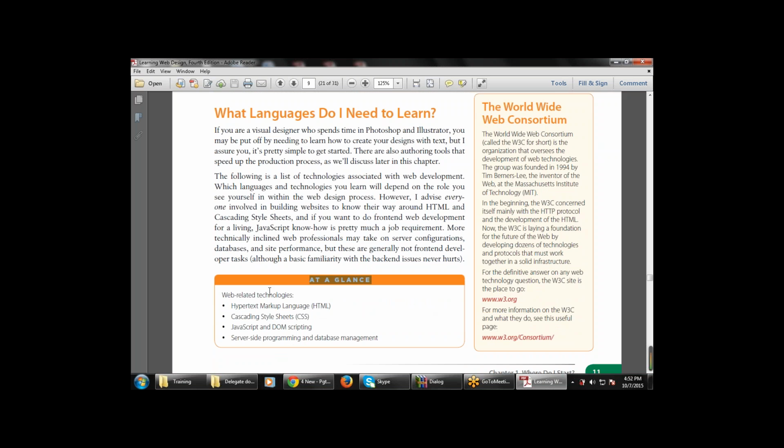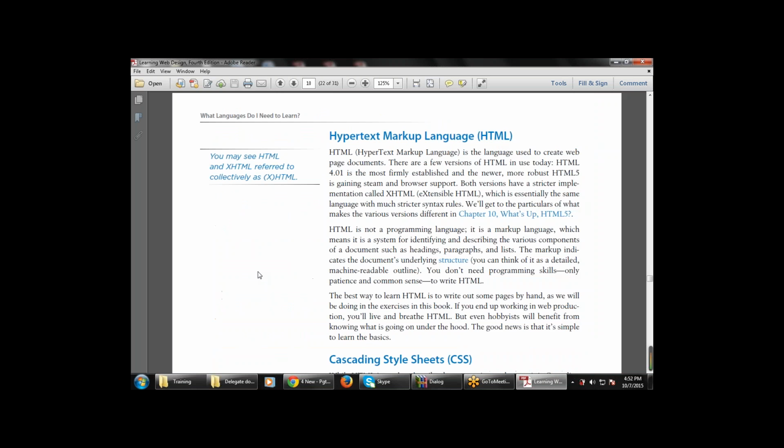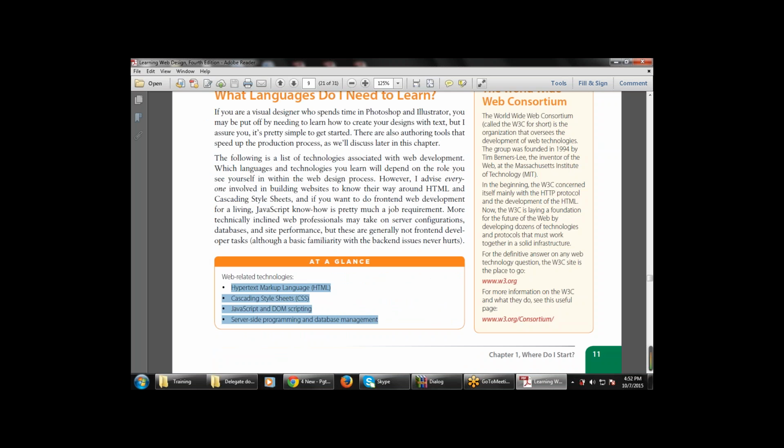Now at a glance, these are the various web-related technologies available, and the most important ones are: HTML, then CSS, next JavaScript and DOM scripting, then server-side scripting and database management.